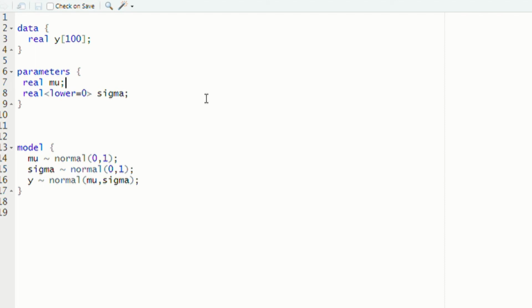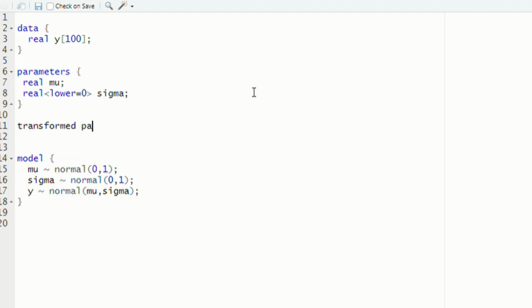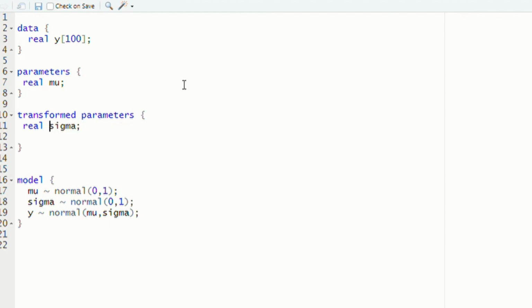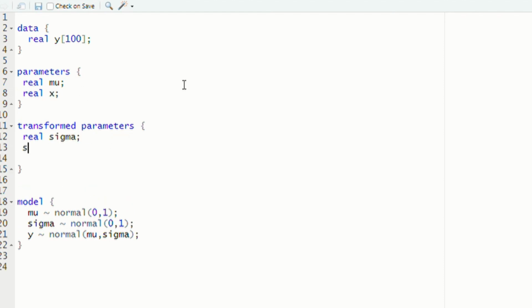For example, if you limit a variable to be strictly greater than 0, like in this Stan file, you could actually accomplish this by transforming the variables to e to the x and then adding the log Jacobian to the target. One of the great features about Stan, though, is that you don't actually have to see any of that. You just need to specify the limits in the declaration and the Jacobian gets applied in the background.